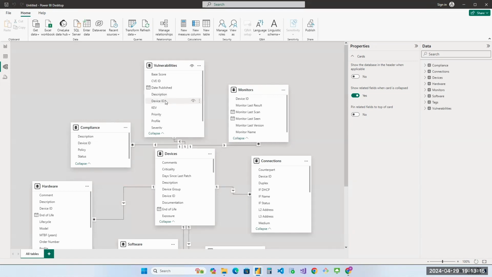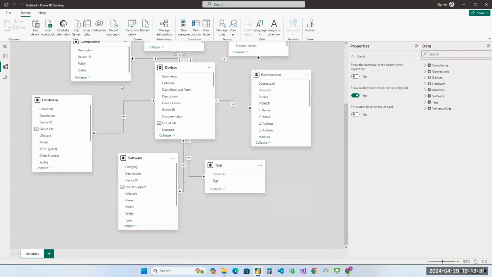And although if you were to ping some of these endpoints directly, you may not see device ID, we did build the data connectors such that it inserts a device ID key into each one of these tables, specifically for the purpose of Power BI and ensuring it all maps correctly in the data model.